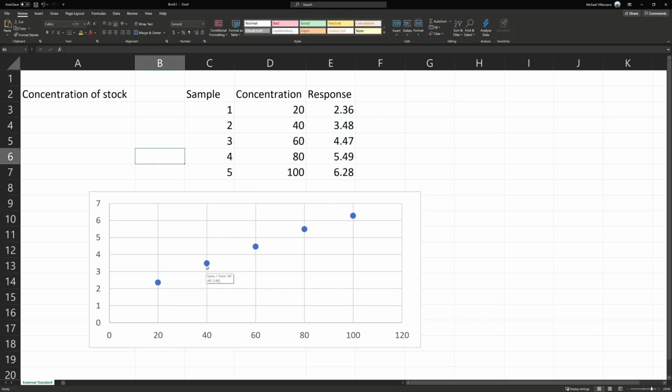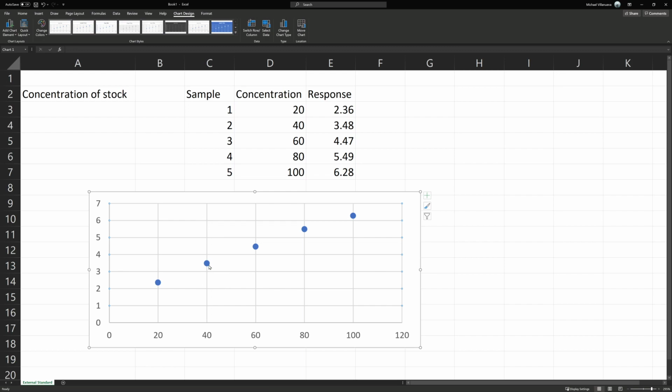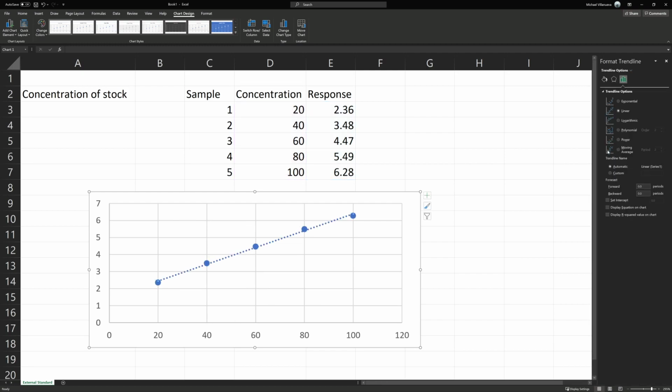Now we're not done yet. We want to move over to our graph. We could select one of the dots and right click the dot, hit add trend line. When you hit add trend line, we get this panel that opens on the right. This is going to be a linear trend line. If you recall what I said a little while ago, we will typically be dealing with linear trend lines, but this will show you how we could deal with those other trend lines that would not be linear.